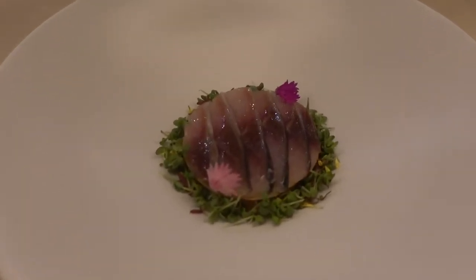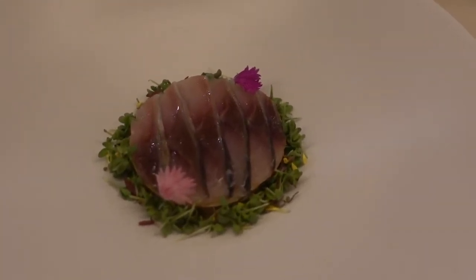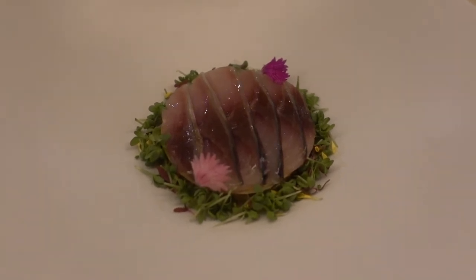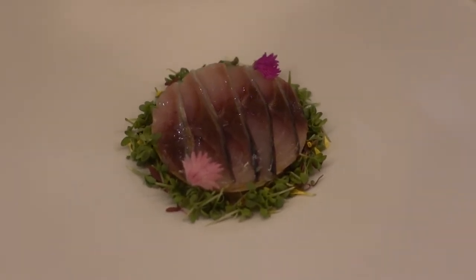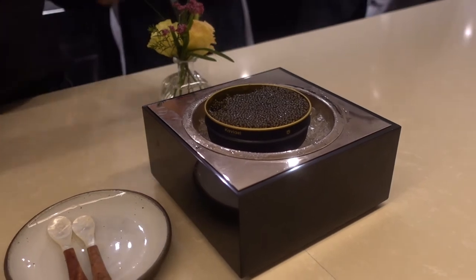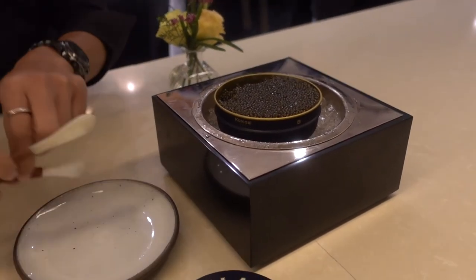For this serve, you have your fourth dish in chapter 2. Today we have the salted mackerel. And here we serve with an egg salad. And underneath we have a little bit of the herb. And today also we have the caviar, Seta caviar from Paris. From where? Paris. Oh, Paris, okay.